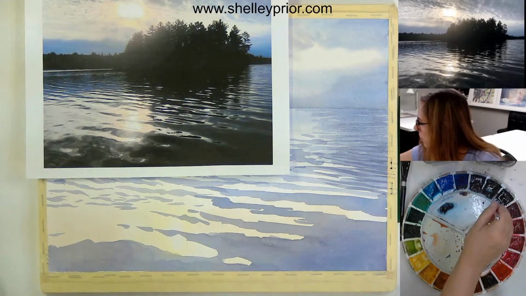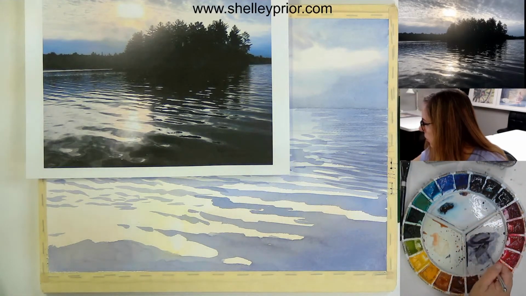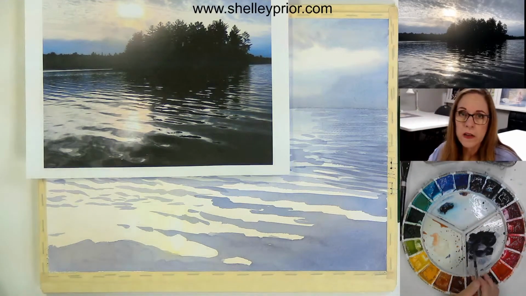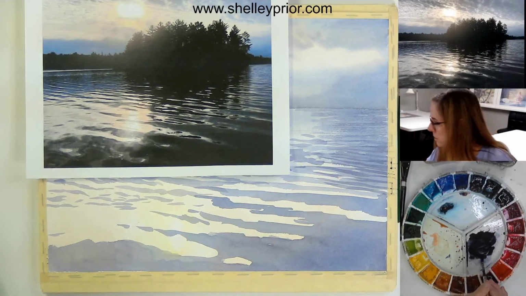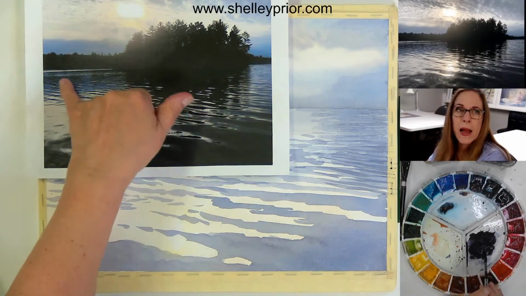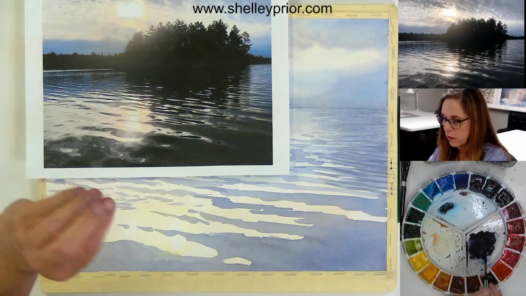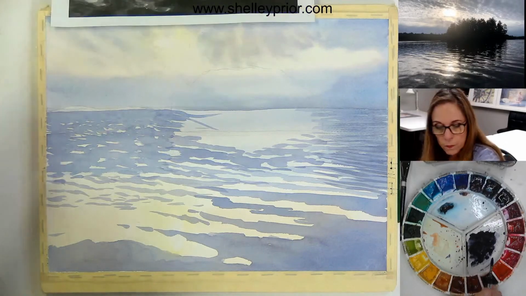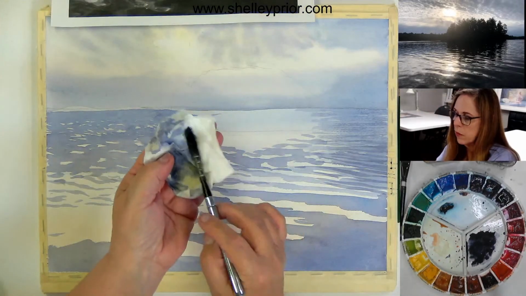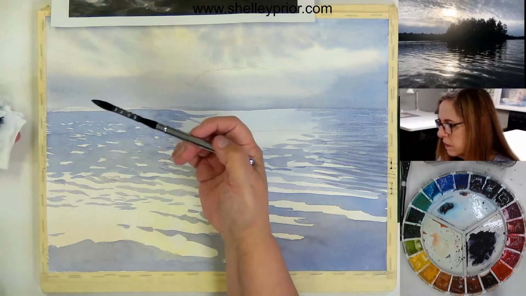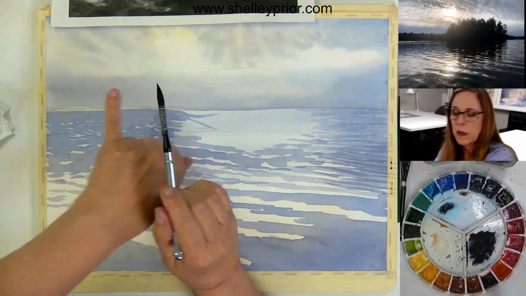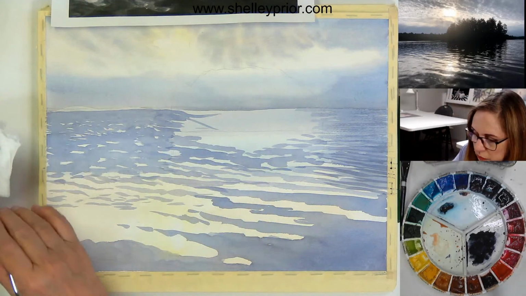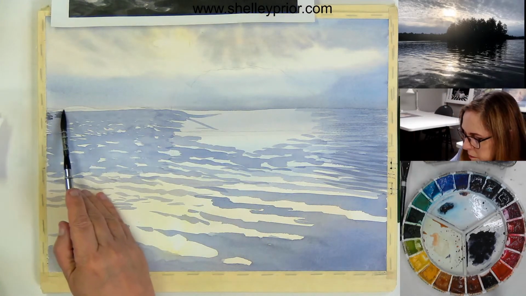All right, I'm going to jump in. I'm going to jump ahead here. I'm going to take my neutral tint, significantly darker now, and I'm going to start back here where the distant reflections are. And these ones are very small. So blot my brush. This is a number, just so you can see with my pinky, it's approximately that size. And I'm going to, once again, dry brush across here.